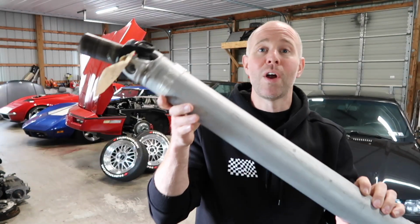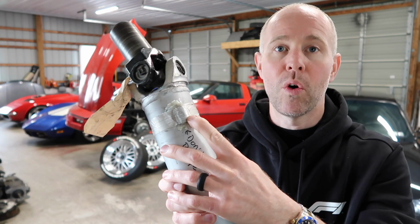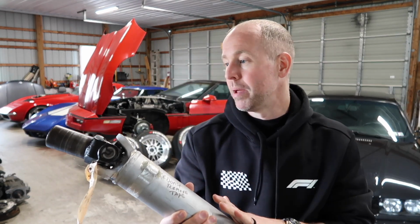Alright, so I just got back with my drive shaft. It took about a week or so for them to balance it, but it has a giant weight on here, so I'm thinking that probably was the culprit, it being out of balance. So we're gonna get this back in here in a little bit.